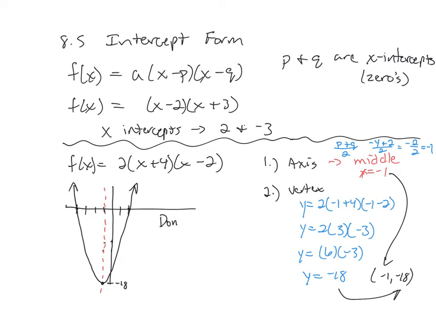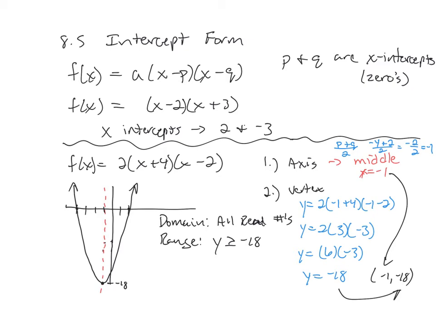And I think we talked about this a little bit anyway, but the domain for all these parabola graphs is always all real numbers. There's no way for me to design a problem where I couldn't plug in a number for x. It'll always work out. The range, on the other hand, is whatever the bottom or whatever the top of the graph is. So this one has a bottom, and the graph goes up. So it's greater than or equal to -18.